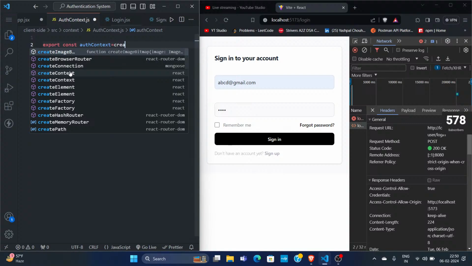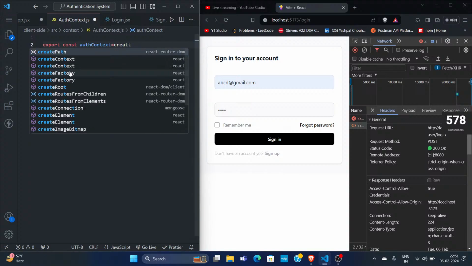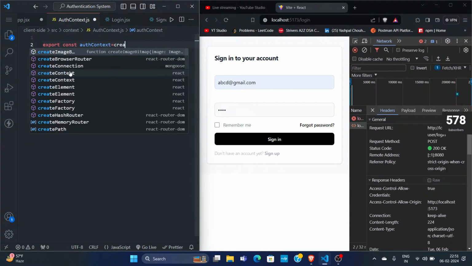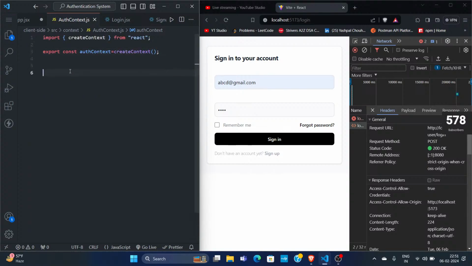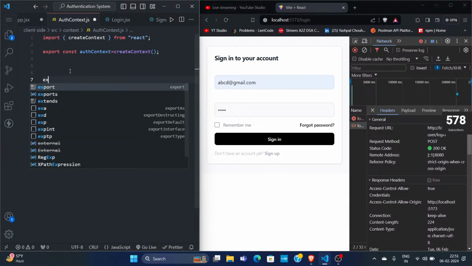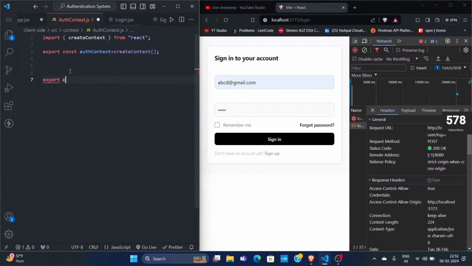So let's write createContext here, not this. So let's create the context, and we need to create a provider for this. So export const AuthContextProvider, and this will be an arrow function.